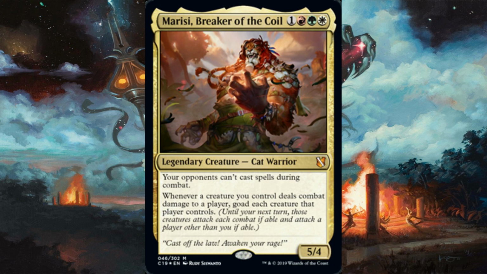Yes. We had a bit of a disagreement earlier about goad. It says they attack people other than you if able. If you goad everyone's creatures and you're in a one-on-one game, they're going to attack you. It doesn't just mean they can't attack. Well, yeah, other opponents if able, which means that if another opponent isn't available, then they inadvertently are... Okay, yeah. They're going to attack you.